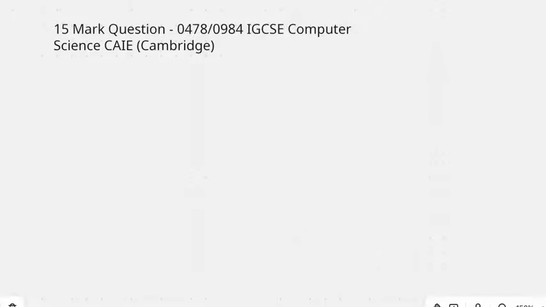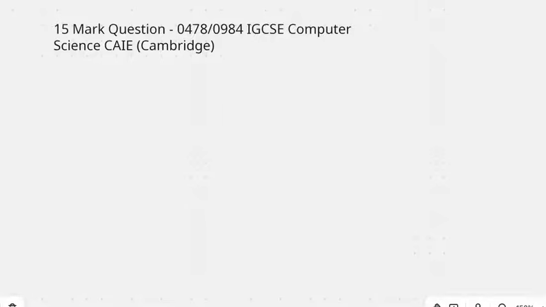Welcome to this video on the 15-mark question for IGCSE Computer Science with Cambridge CAIE, and the exam code for this is 0478 or 0984, and it will apply to both of those codes. So the purpose of this first video is to take you through my top tips for the 15-mark question. I'm not going to be doing any walkthroughs in this video, but there will be further videos where I explain and go through some past exam papers.